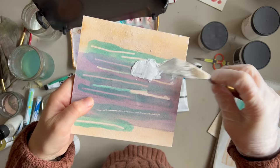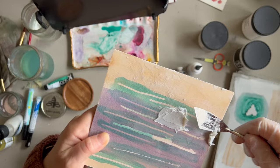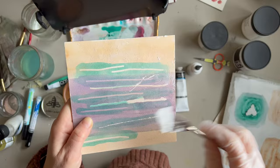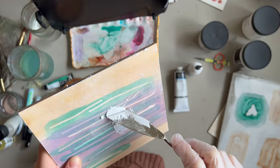We're getting close. I would have to flatten that out a little bit, and I think it's getting too dry. So it was easier to work with once it got a little bit drier, but now it's too dry. One thing I think about the light dimensional ground is that it has a lot of air bubbles in it that I've knocked out. So now it's becoming a lot thicker and it's different to work with.